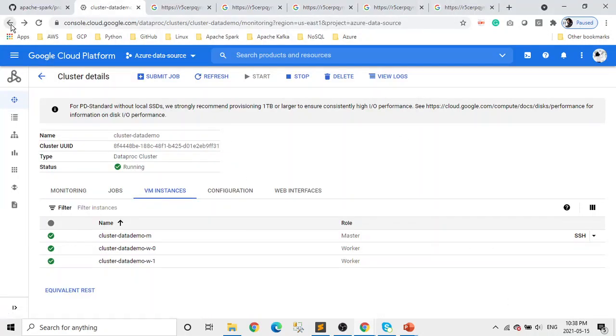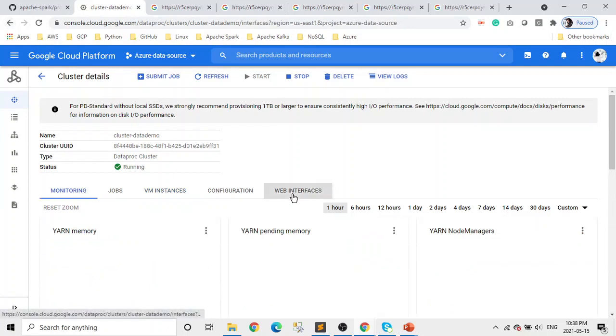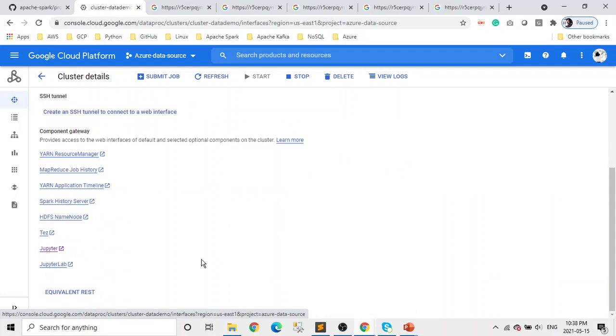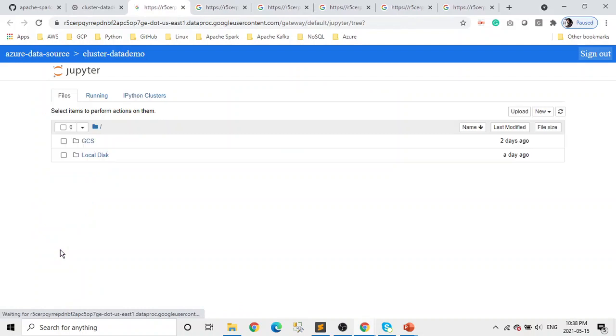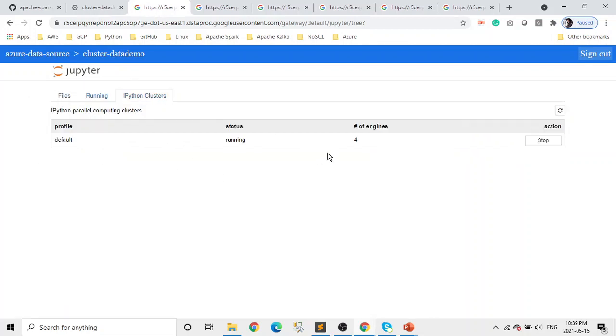Let me go and show you. Go back here, go to web interface. Click on web interface, and from here you can go to multiple web interfaces. Now we'll look at the Jupyter. If you click on this, you will land in the Jupyter web notebook. Jupyter is not part of the cluster, so if you want to run a cluster for Jupyter notebooks too, you can run that. When you spin up your cluster, you will see there will be no engines and the start button is there, so you can put whatever you want and start it.